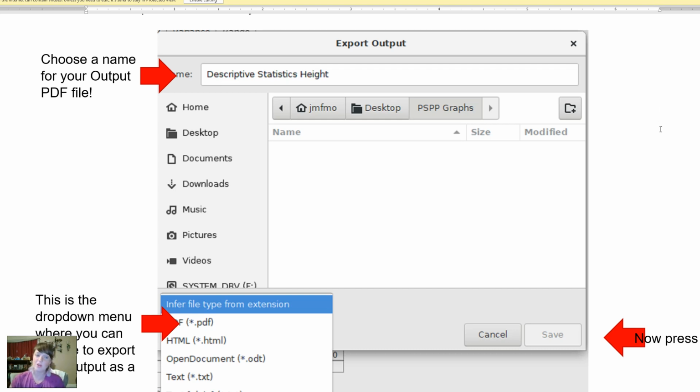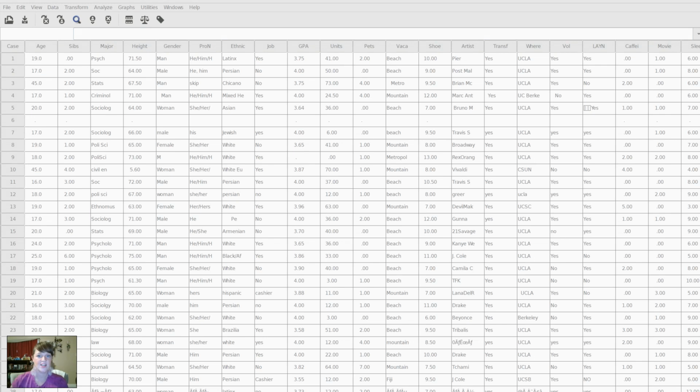The other thing that I would like to show you today is how you actually do this in a live PSPP file. So let's go and do that now. So here is a completely different file. This is called my student data file. It's just a different group of people where I ask them different questions. I'm just going to run through that same procedure that I did in the sample file with this new one as well.